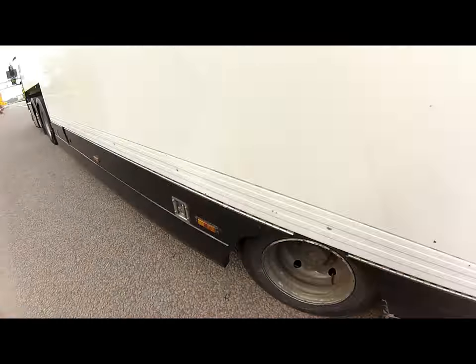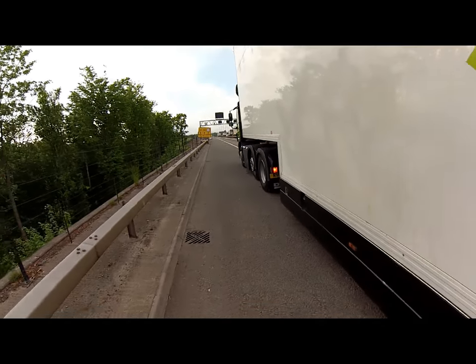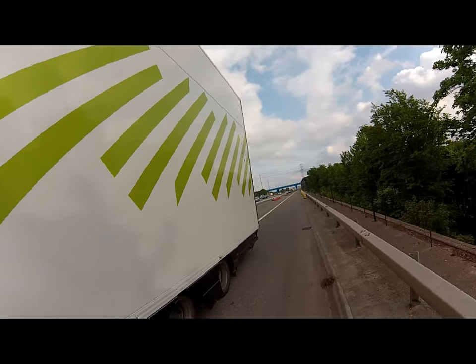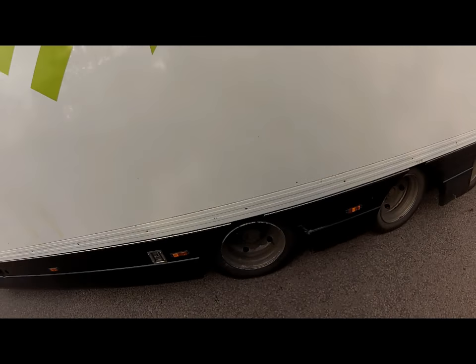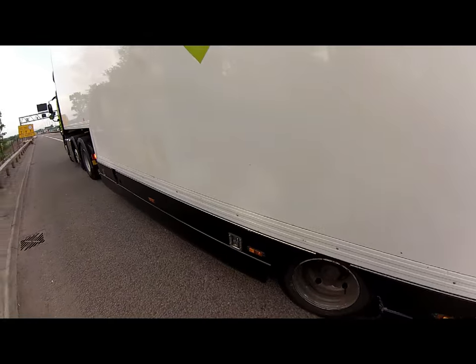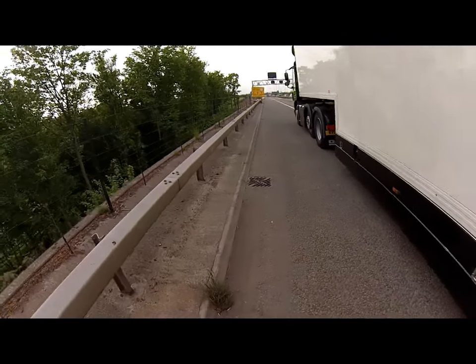It's a little bit annoying. So I'm now stuck on the hard shoulder. We've managed to get it off. That's where I was, over there on the slip road. But they've moved all the cones out and I'm over here now. So I don't know if I'll be making my delivery or not.